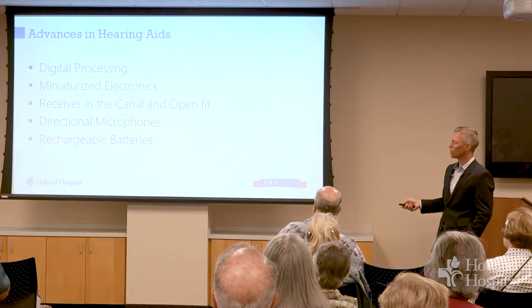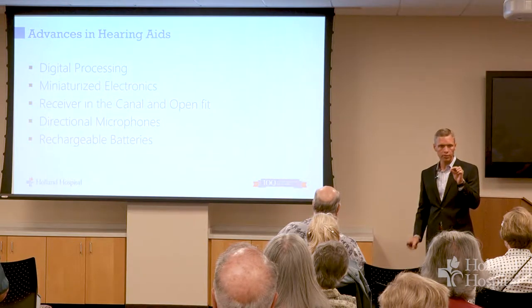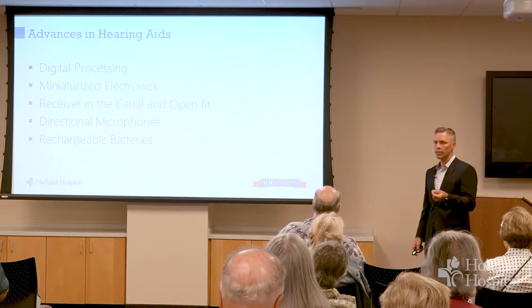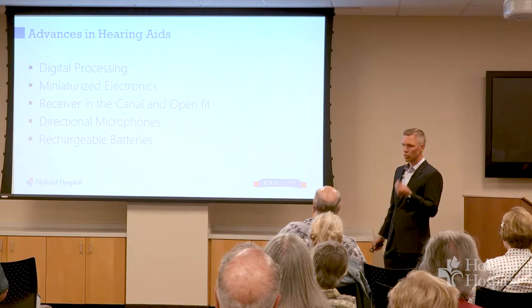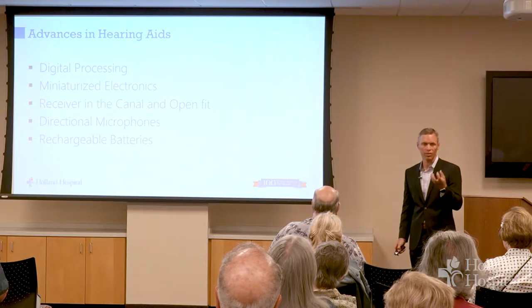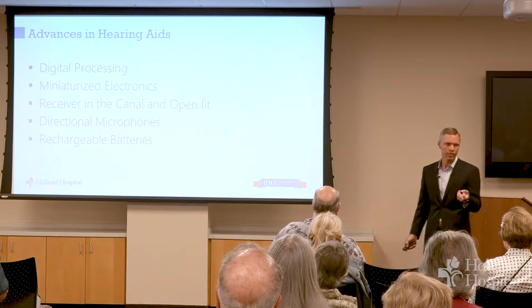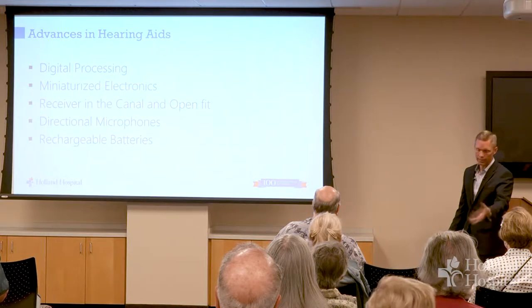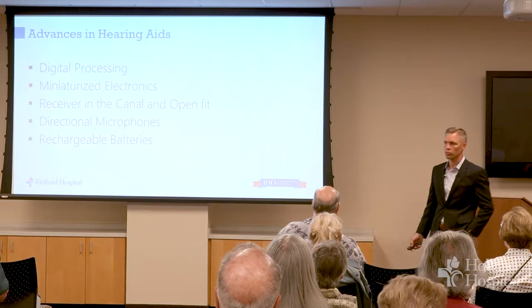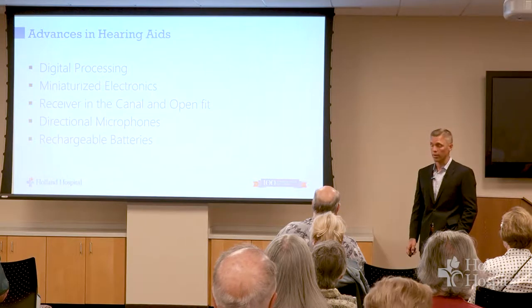The last thing is those tiny little batteries. There are some hearing aids and hearing aid companies looking into whether we can get a rechargeable battery with enough energy density to be of any use. Because people generally don't wear their hearing aids at night, the idea is if you can just toss them on a charger and not have to futz with those batteries, that would be great.